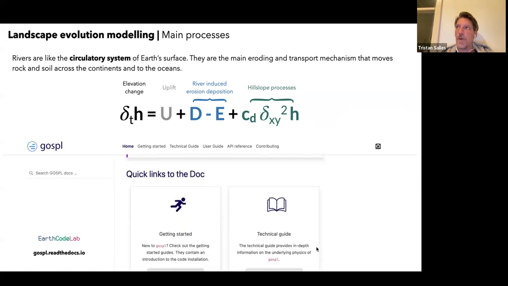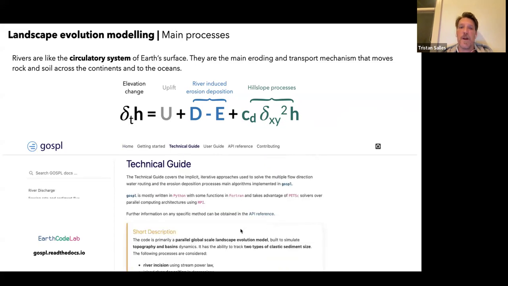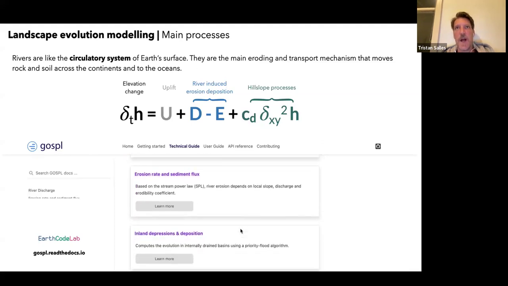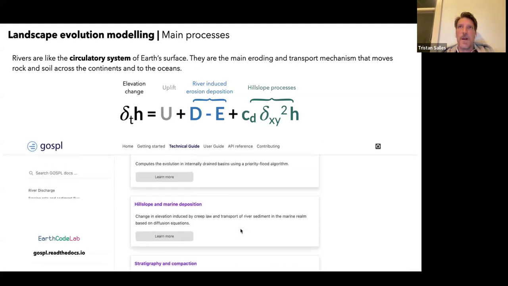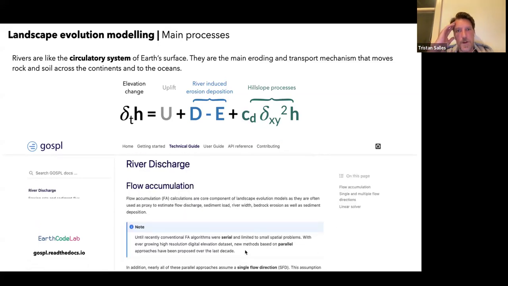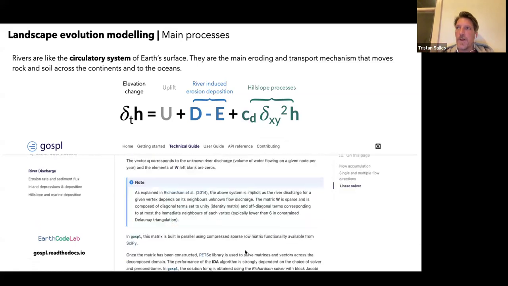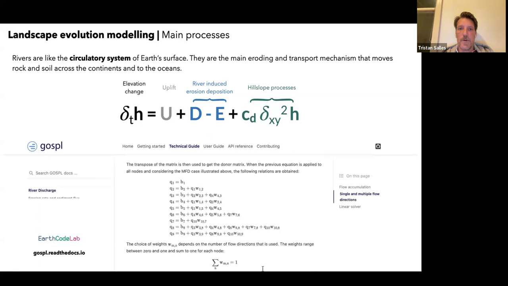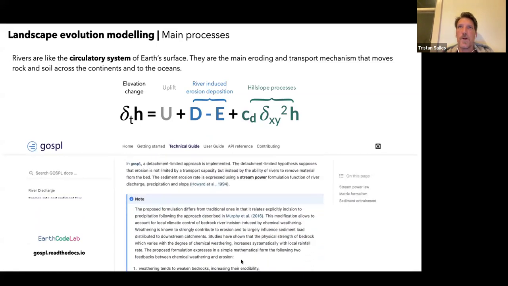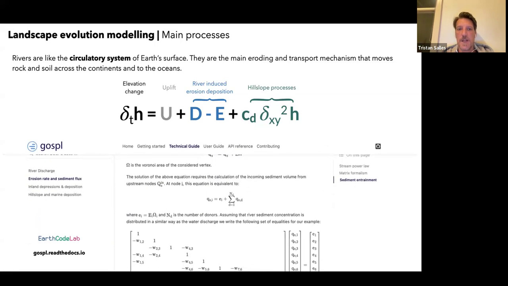And so really, the main advance, I guess, in what we've been doing is trying to develop ways of running these models on supercomputers to be able to get relatively high resolution at global scale. And when I say high, of the two simulations I'm going to show, one is run at 10 kilometer resolution globally and the other one at 5 kilometer. And to do that, we had to work a bit on how we solve this equation here.